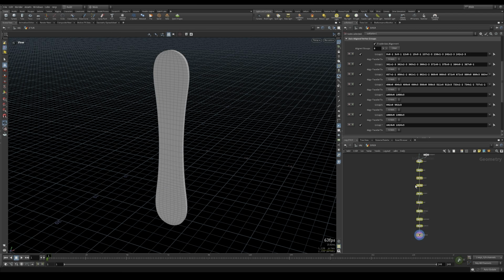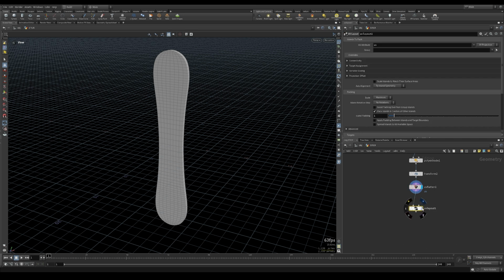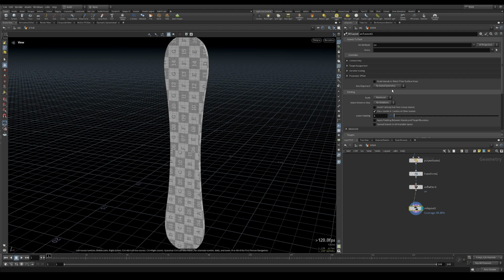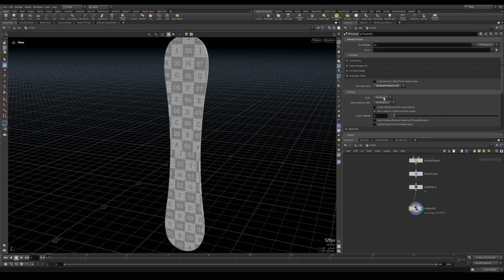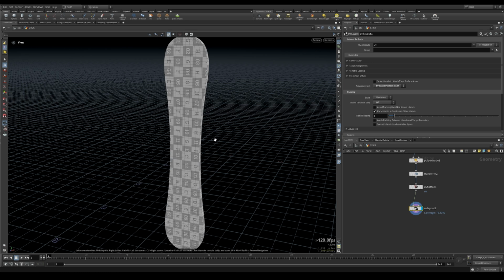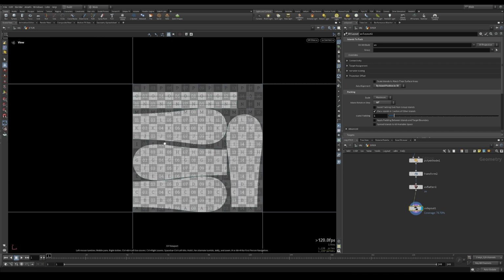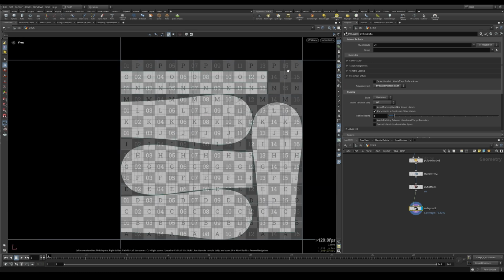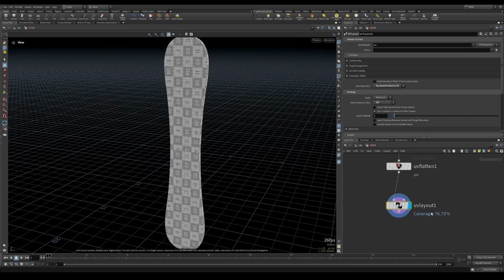And as I said before, let's compact this a little bit. I ended up using a UV layout, so let's drop down one UV layout, and here we want to re-enable the texture so we can see it. And we want to say axis alignment by island position in 3D, and we want to allow the rotation by 90 degrees step. So we should end up with very little amount of UV space going to waste. It will also say it here. You can see coverage 76.73%, which is not bad.